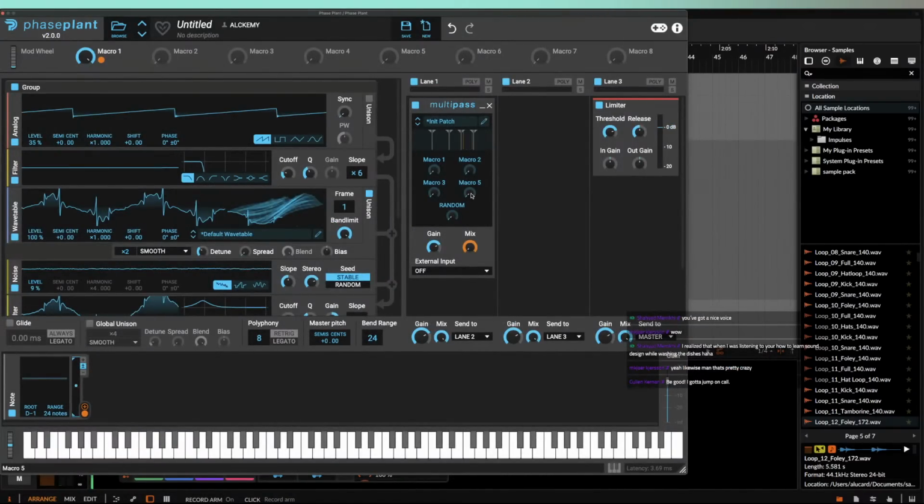Okay, so what I want to do now is I'm going to map this to the speed here. And I'm going to map this to this one as well. We're going to call this random. And then this one is going to be LFO. So we'll just map it here. That way, if you want an LFO, you got that. If you want a random, you got that.